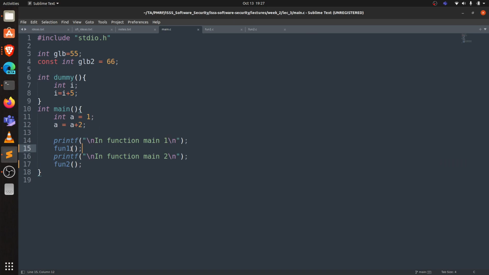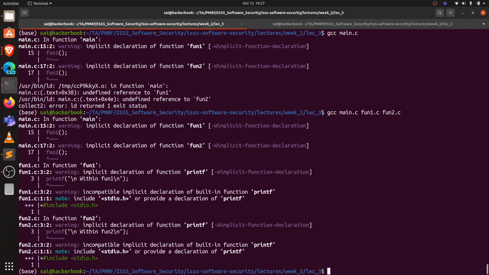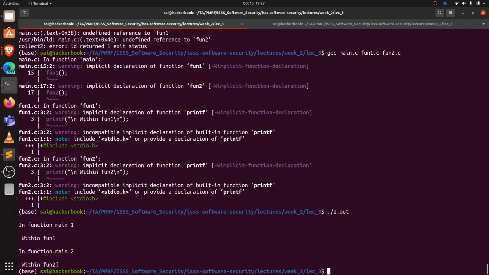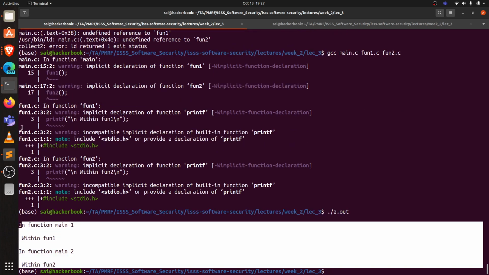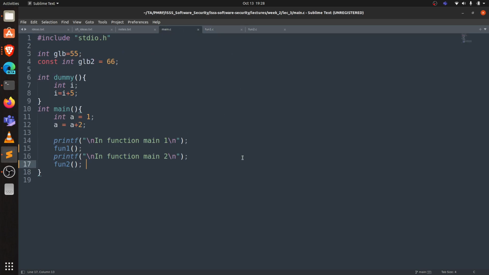So what we do is, if we compile along with main all this, then the compilation passes and even the linking passes, right? Now if we execute it, it executes. It invokes function 1 and function 2, and it prints these messages, right? So this is what happens in linking.